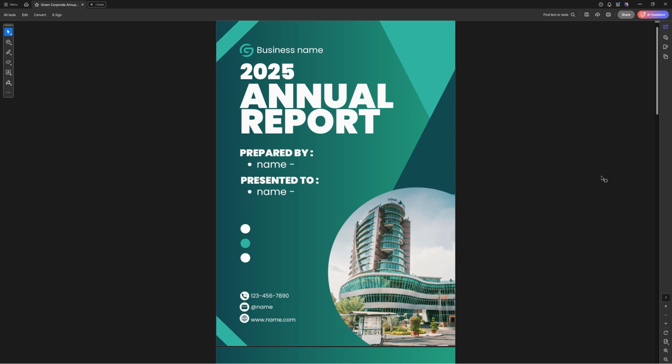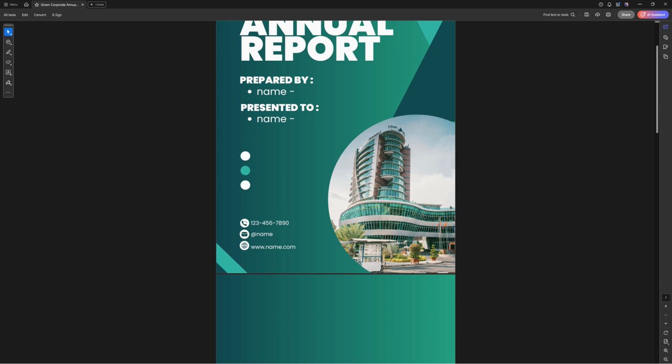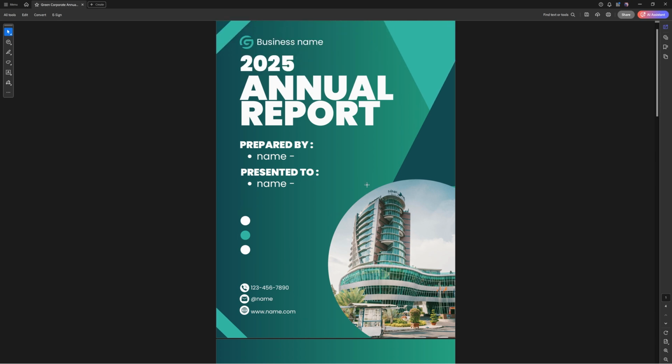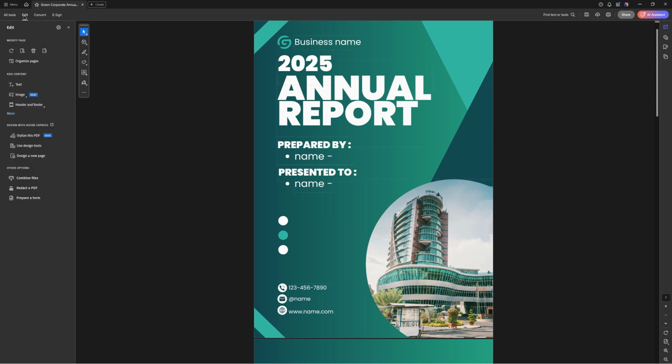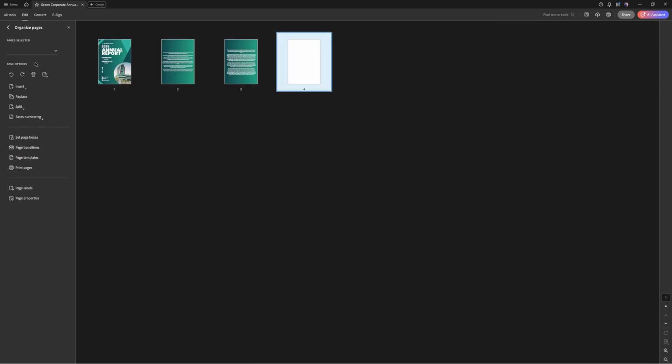In this tutorial, we're going to take a look at how you can delete pages from a PDF in Adobe Acrobat. So I have my PDF ready here, and at first glance, it looks like you can't delete your pages, but when you click the edit option here on top, you get more options. And in these options, you get the organize pages option, and when you click that one, you can see all the pages available in your PDF.